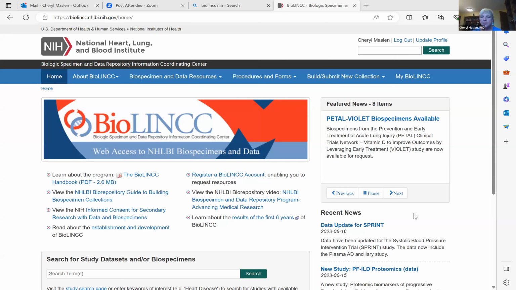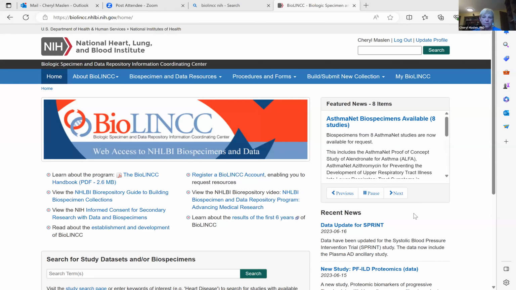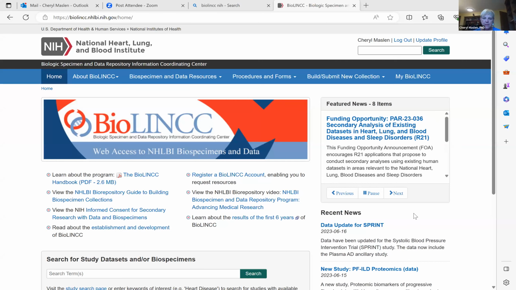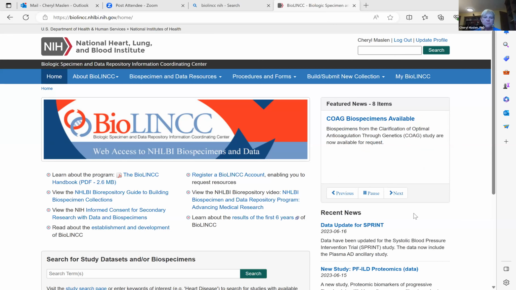So BioLINCC is actually the custodian of all of these samples that were collected in GenTAC. That means that they have a role of responsibility in protecting those samples and not wasting them, because although the data is there and will always be there, the biological samples are a limited resource and they will eventually be depleted by research studies. They want to ensure that the research studies that utilize these resources are actually geared to success. And so there's a process that you go through in applying to BioLINCC.